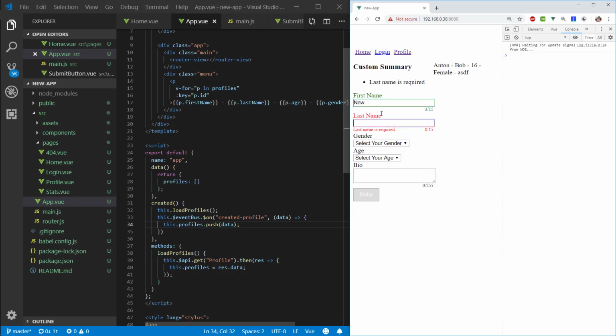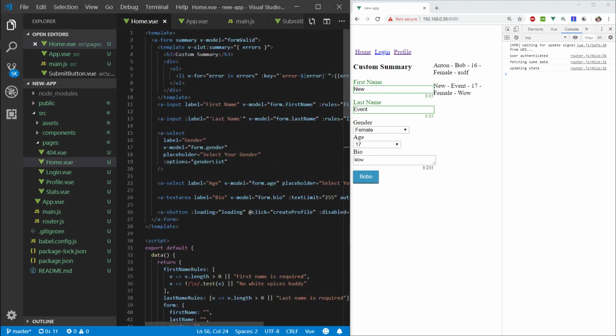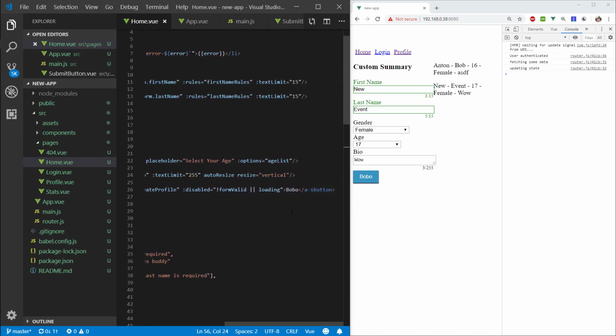Let's create new event. Whoa. And there we go. So what happens here is when we press the button, we should really change this name to something like create profile.